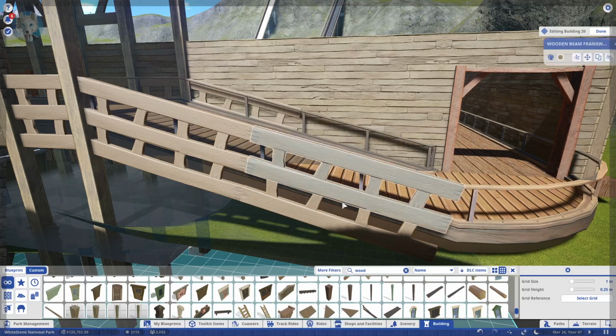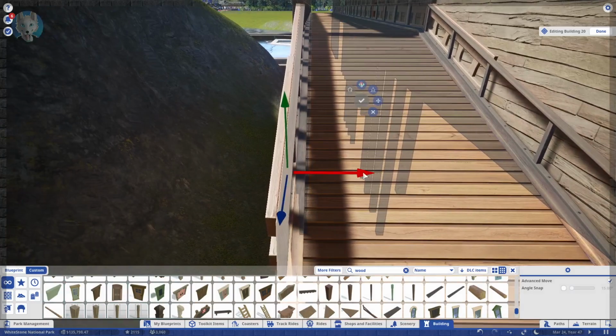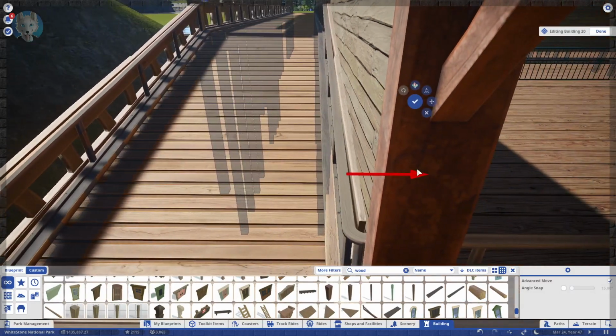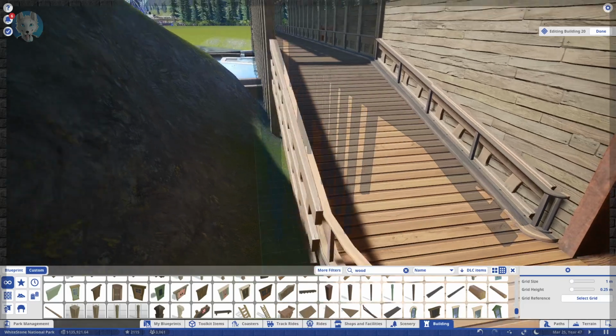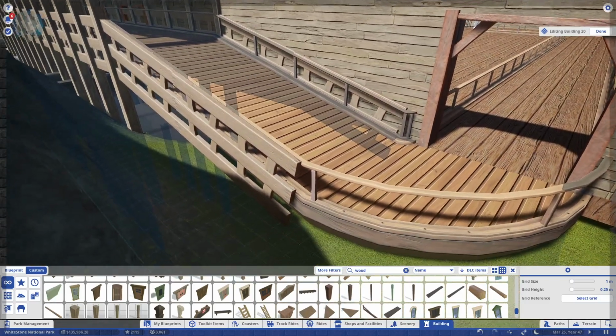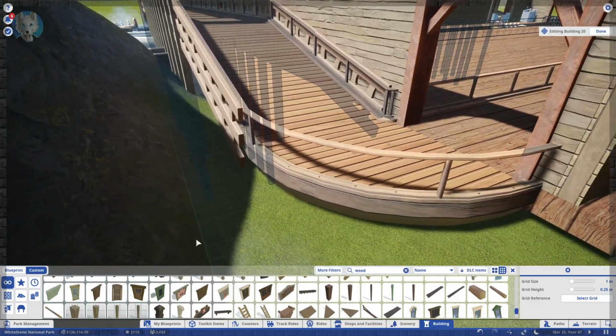I almost controlled Z there again. Okay. Just get that and then end up there. There we go. Nice. And then I'm just gonna do something else with this.